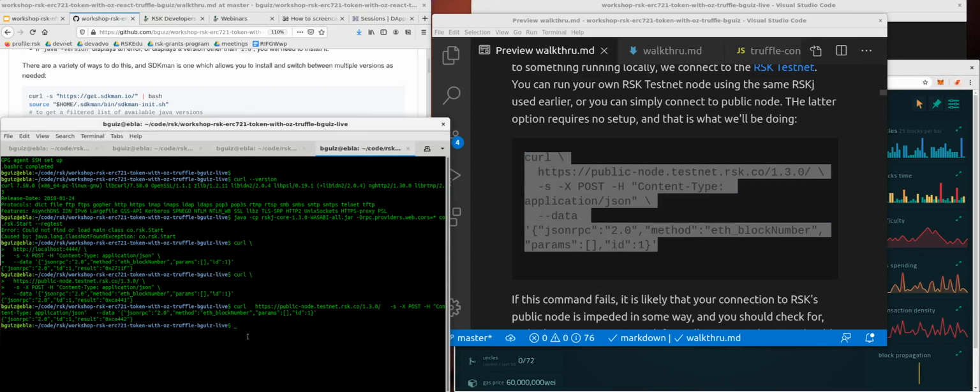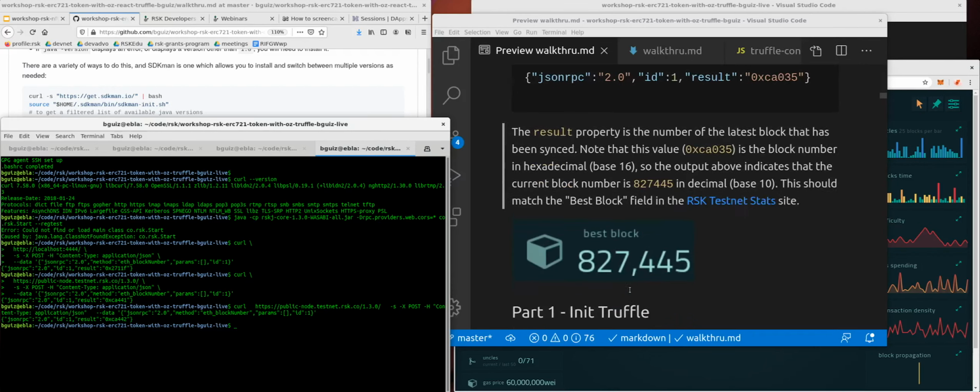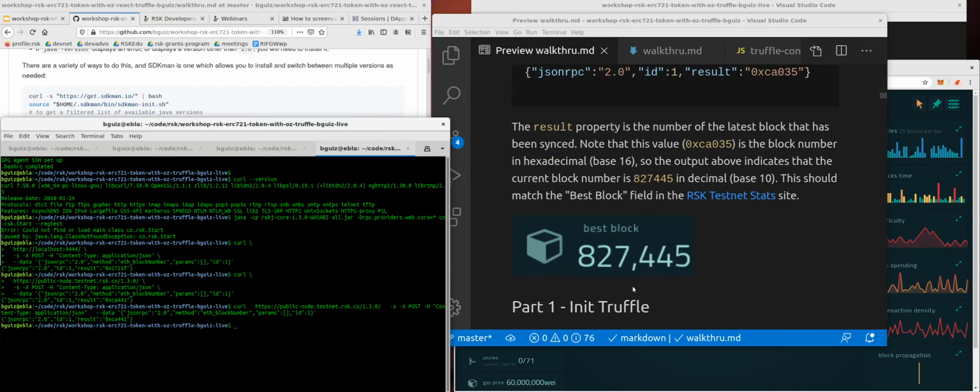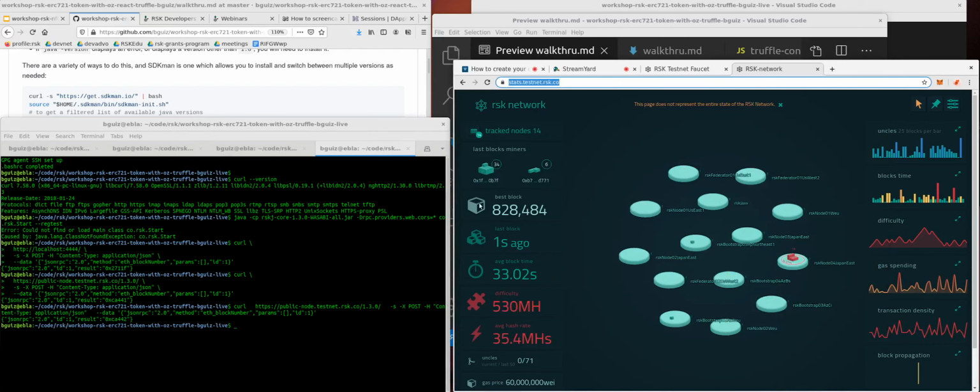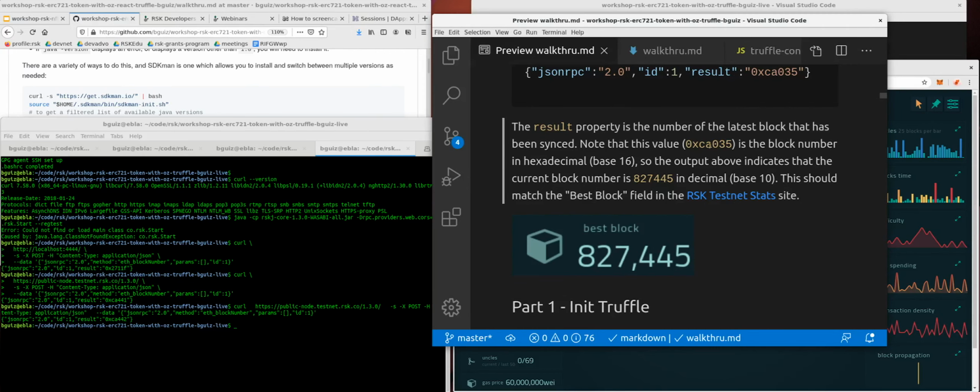Okay, cool. So if the first command where you query localhost fails, that means that you are not yet running your regtest instance. And if this command fails for whatever reason, it probably means that you have some sort of network proxy or some other layer in your network stack that is blocking the access to this thing.